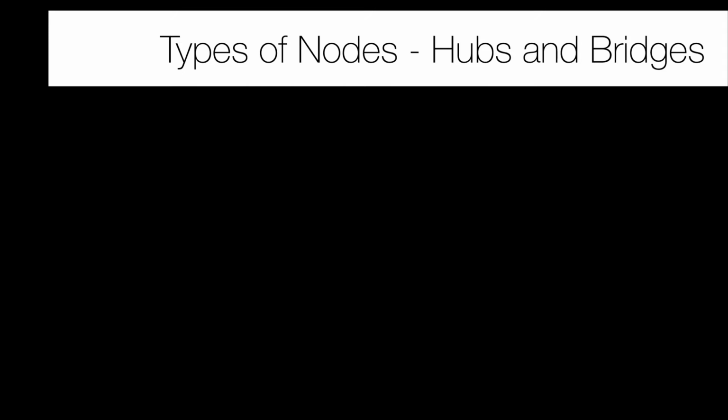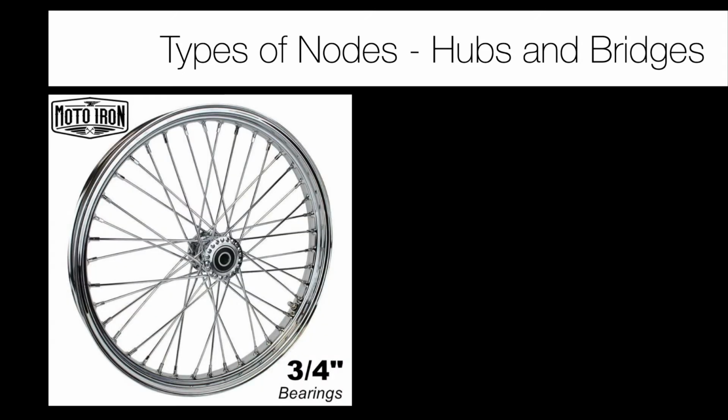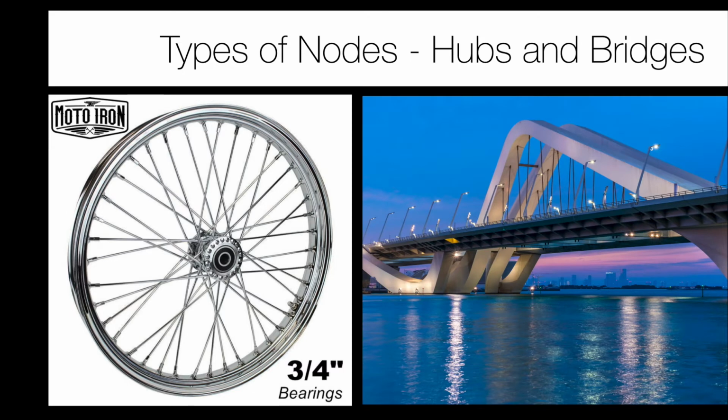This is a more qualitative view of the kinds of nodes that may exist in a graph. We can talk about hubs and bridges. Now, I'm not talking about hubs of wheels or physical bridges, but the structure we see here, where you have a central node, a hub, with spokes that go out to other nodes, is a network motif that gets reflected often. Likewise, bridges are nodes that connect multiple communities.